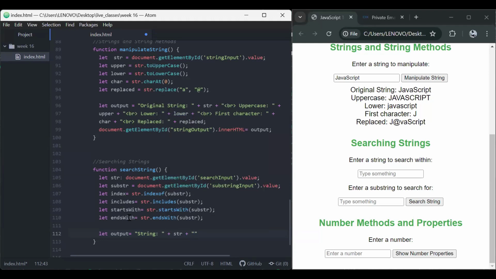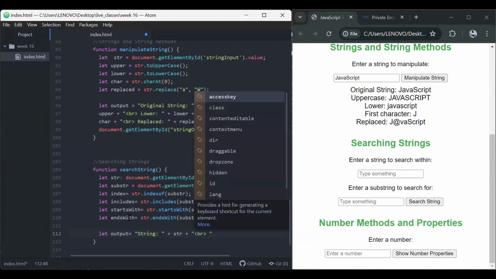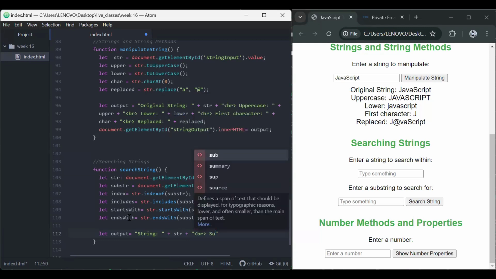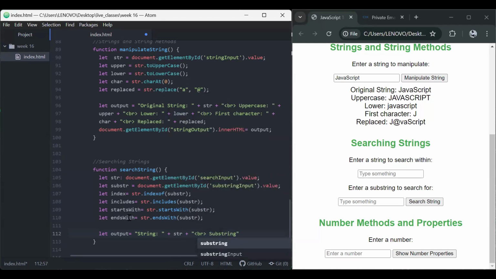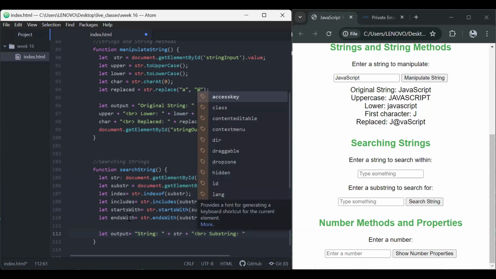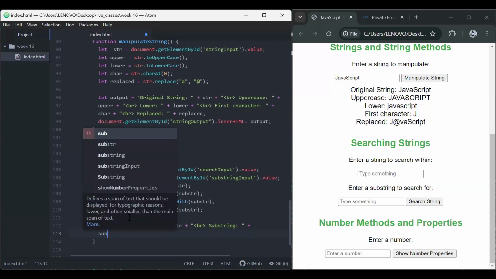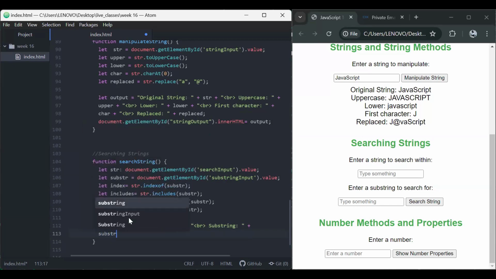We want to put this on the next line, so we use the break tag and specify what we want to see next. We want to look at the substring, so we say substring, and for the substring we call the variable where we stored the substring, subStr.